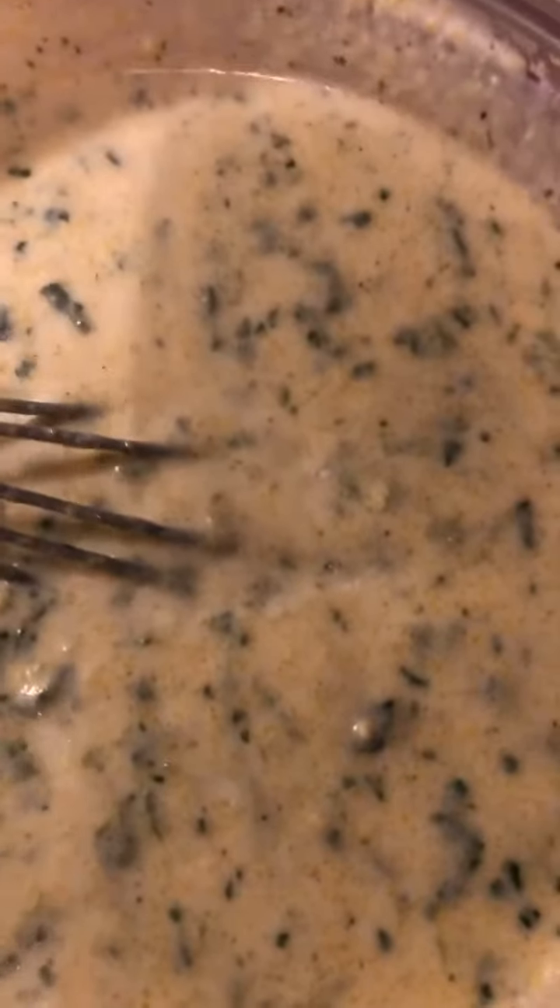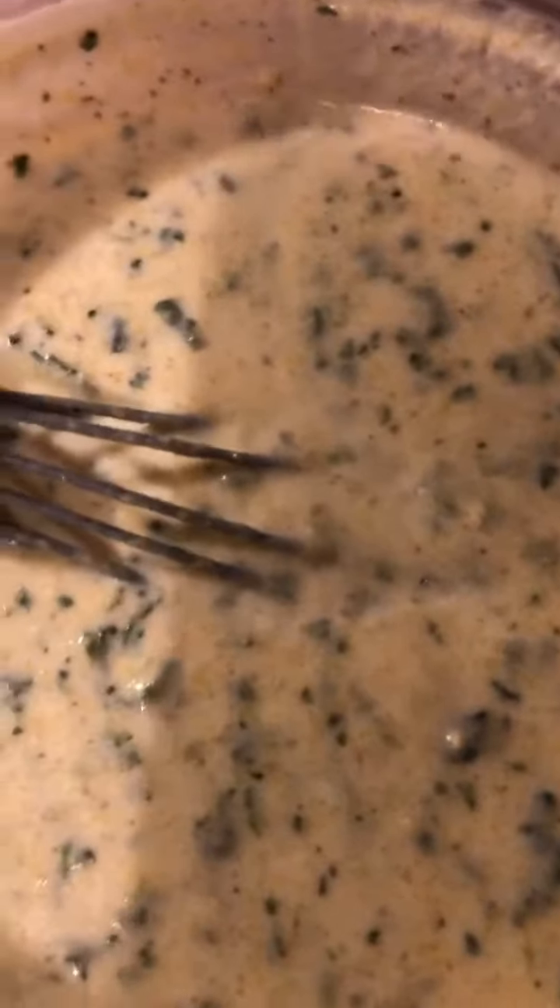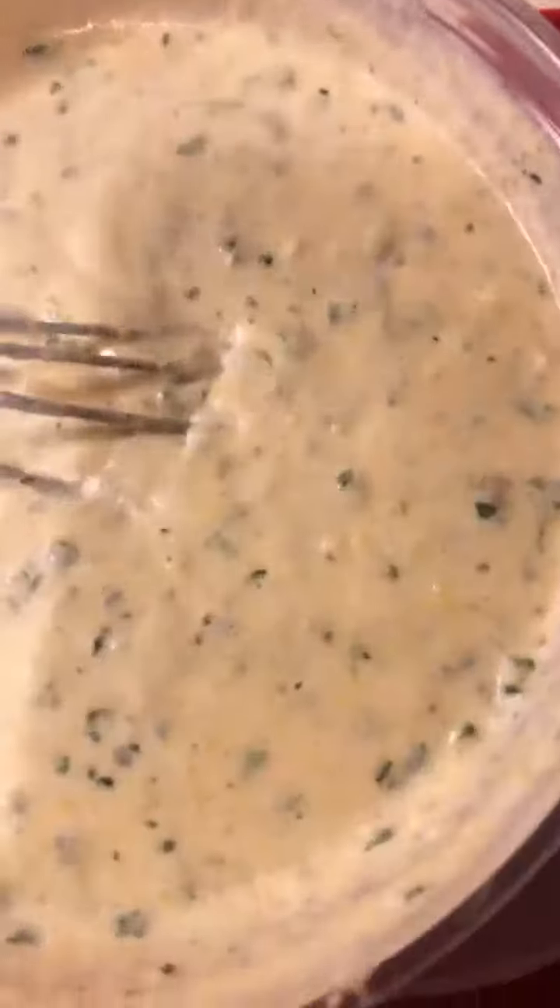I've added maybe about a cup of milk and about two tablespoons of sour cream. I'll add a little bit of sugar and a little bit of honey, just to kind of give it a sweetness. You can actually change it up — if you want to get spicy, you can put in some jalapeño peppers or some cayenne pepper. They'll do the same thing, add that heat for you.